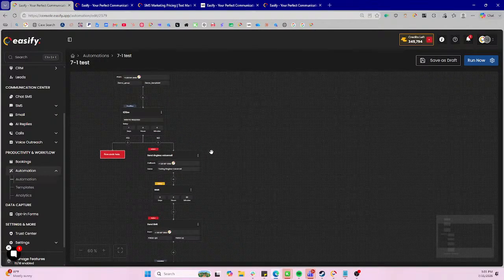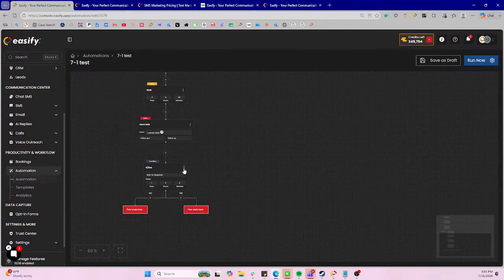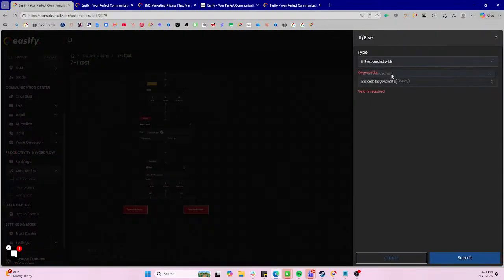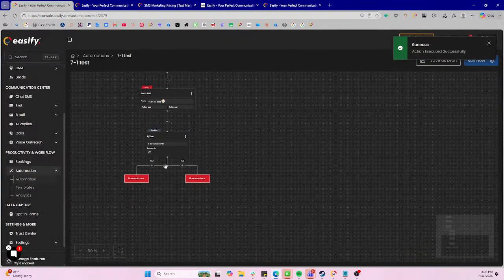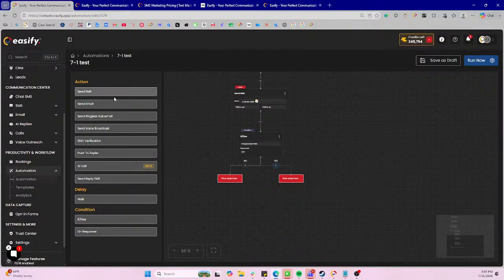And so we have that time-based trigger, but there's also, I'll change this one, there's also a keyword trigger, right? Where maybe your template has, reply yes for the link to the application or something, right? Or reply yes to book a call with an agent, right? So if they replied yes, then you can set up that next text to go out, or the email, right?